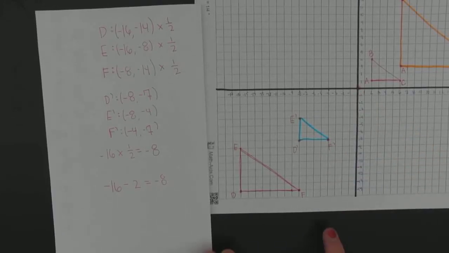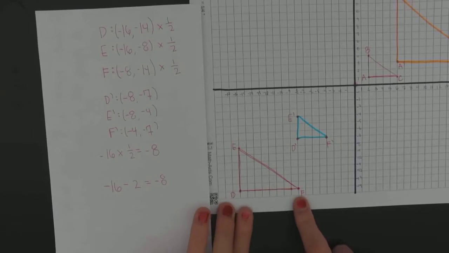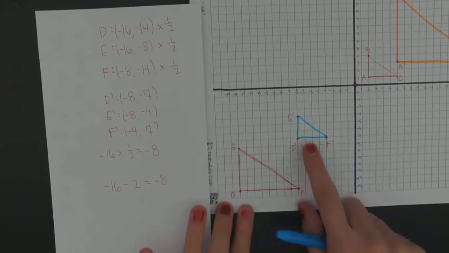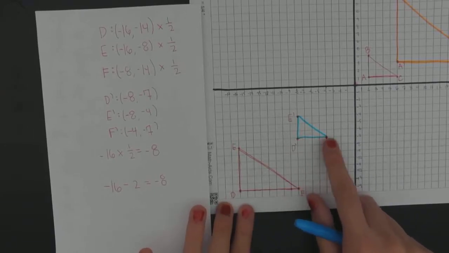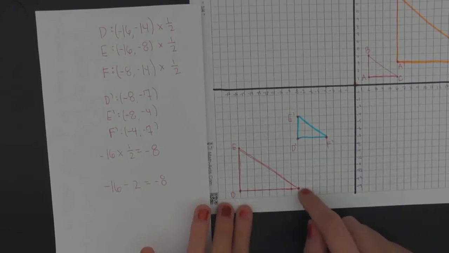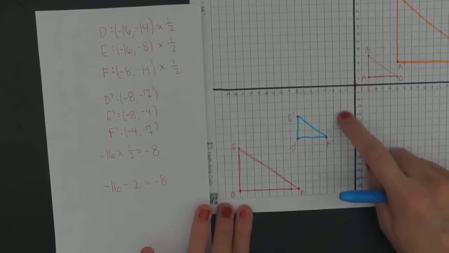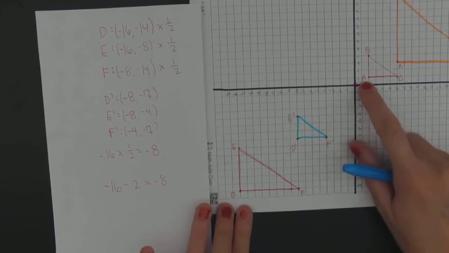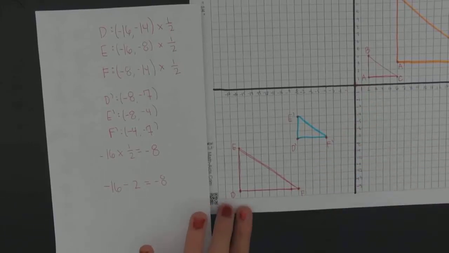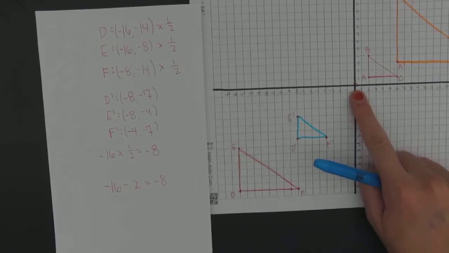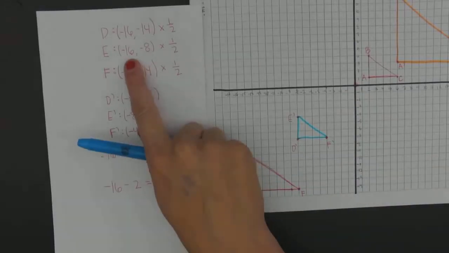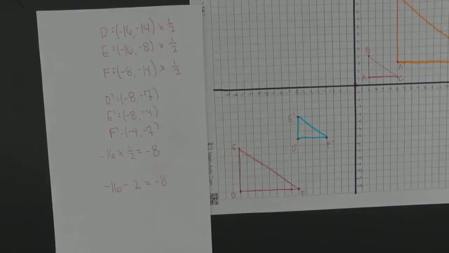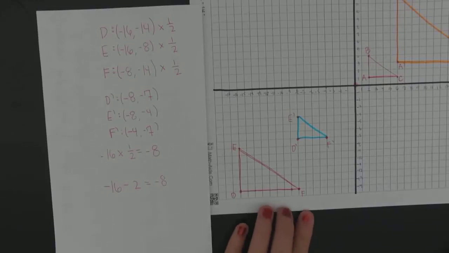So you notice that it got half as big. Line DF is twice the size of D prime F prime. D prime F prime is half of DF. The distance to F prime is half the distance to F. Okay, so again, all I did, if it is around the origin, is multiply your original coordinates by the scale factor. So you're multiplying by 1/2 in this instance to get my new coordinates. And then I just connected it.